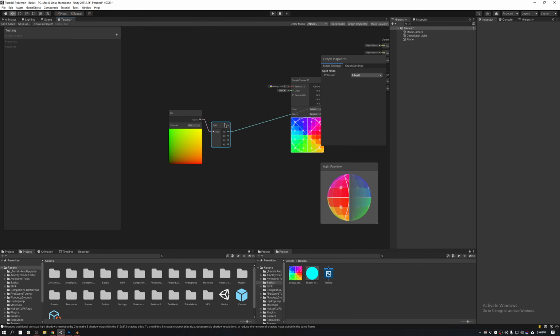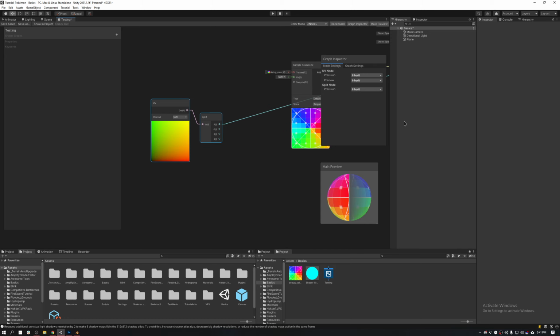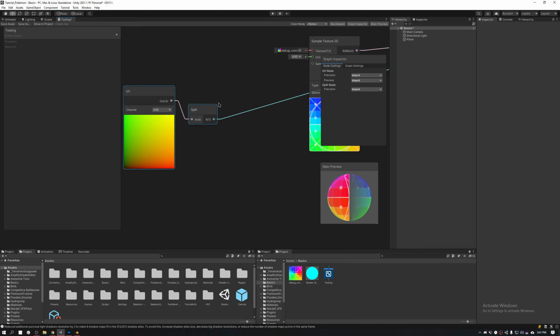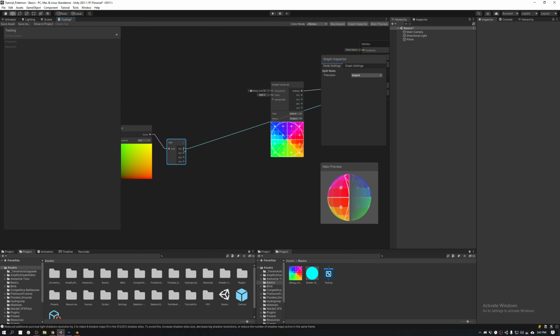But, as I said before, not only are these gradients, but they are also numerical gradients, which means that you can do a lot of stuff with them. So let's do another proof of concept. Let's split the R channel and multiply only the R channel by 12 or something like that.